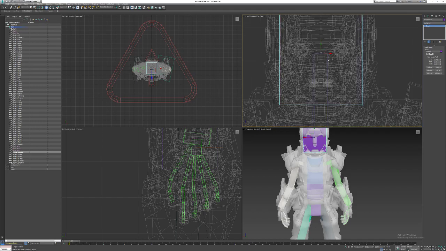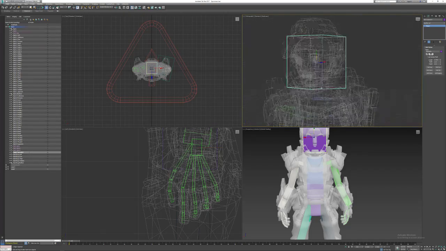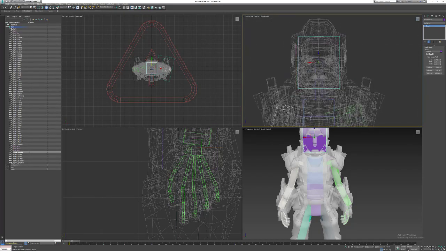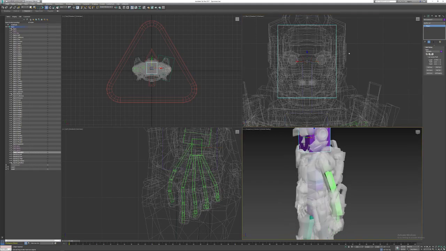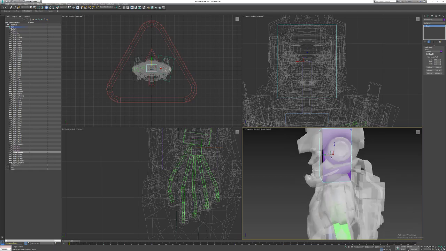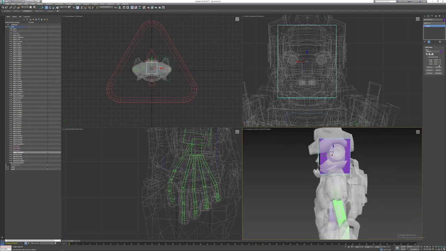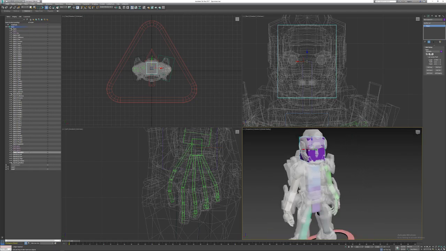There's his ear, top of the head, chin, done. Let me bring this to the back view. If you had facial features that you wanted to animate, then I would say take the length, shrink it down behind the eyes, and then from there you can add bones for the eyes, eyebrows, all that stuff. But since I'm not doing facial, I'm just gonna keep his head bone about this big. I'm happy with that.